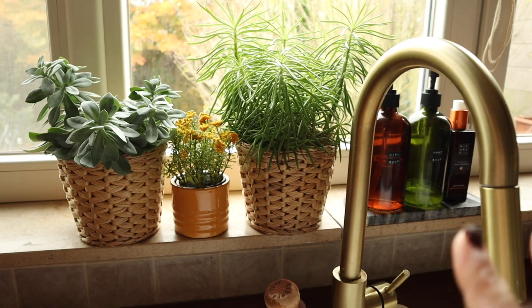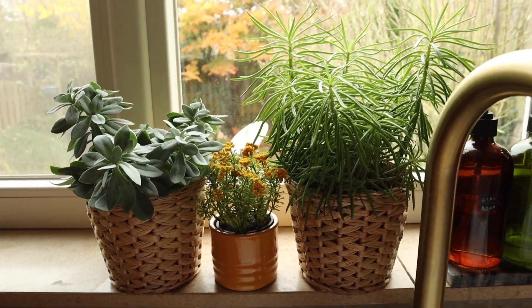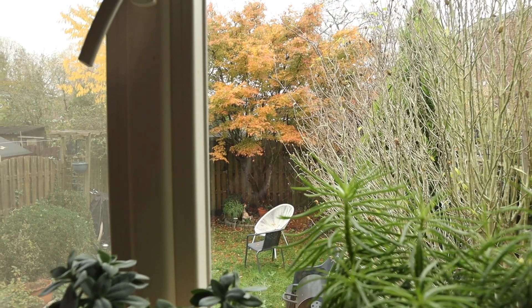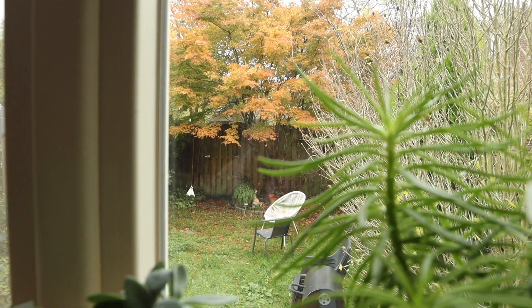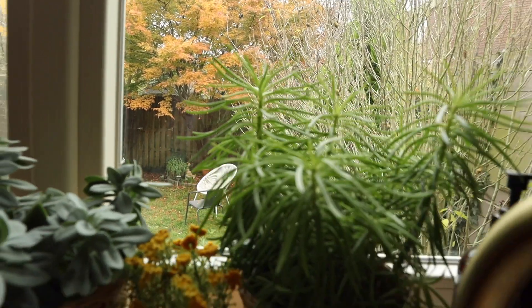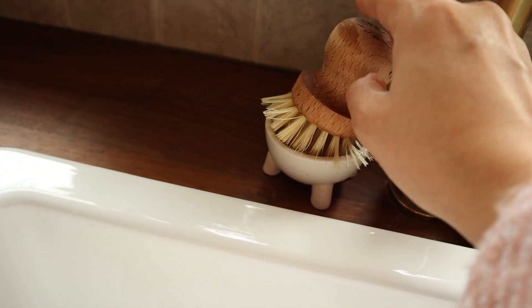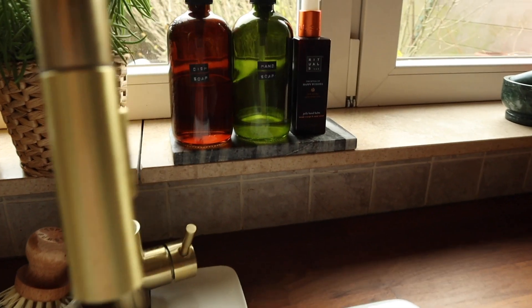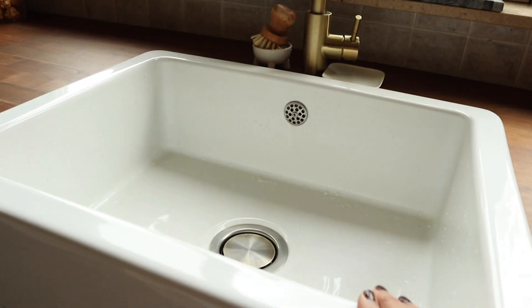Moving forward, we have the kitchen sink, where I always keep some plants to brighten up everyday boring chores. The view here is the backyard — we are really blessed to have that tree outside which looks insanely pretty, and now with all the fall colors it's so beautiful. We have basic stuff on top: a small dishwashing brush, soap dispensers, hand soaps, hand creams. A plate also keeps things there to avoid any spills. I wanted very simple dispensers and just labeled them myself. It's a basic white sink — I always wanted a white sink — and it looks so beautiful with the cream and wood going around.